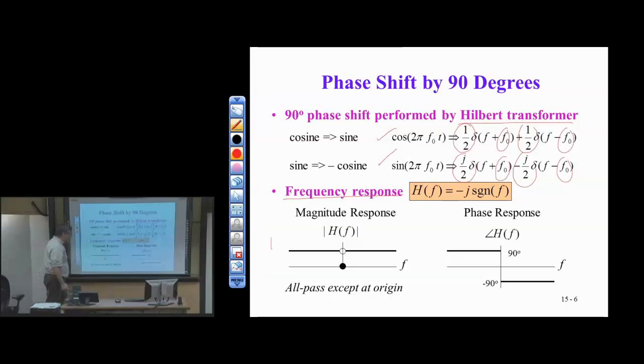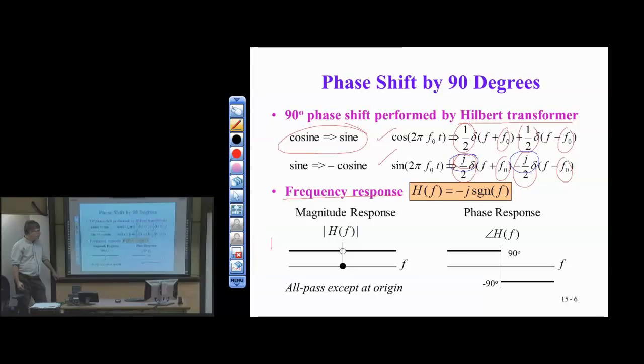All right. So the phase response here, if I want to feed a cosine in, then another way to look at the scaling here from cosine to sine, so if a cosine comes in, we want a sine to come out, then for negative frequencies, we want to scale by j. For positive frequencies, we want to scale by minus j. So that gives us some insight on the frequency response we'd like to have.